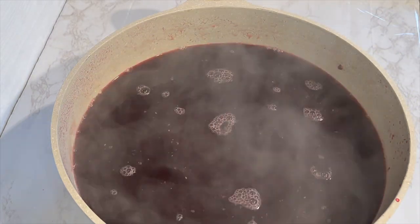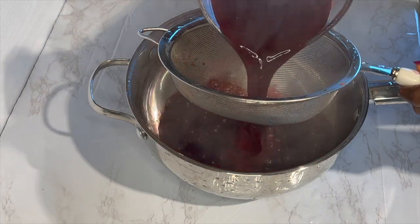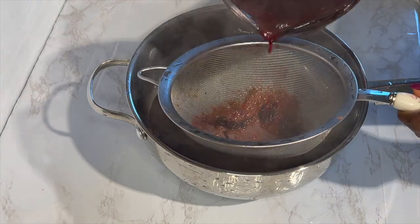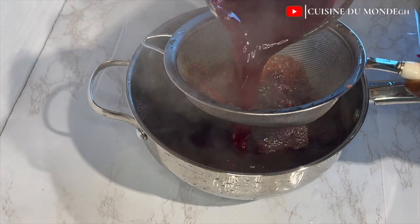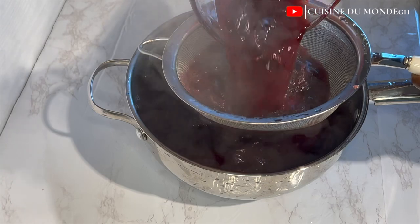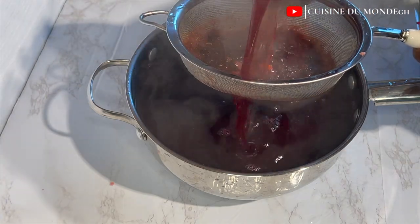You know what my husband said when he drank this Sobolo? I quote and unquote, "This is by far the best and tastiest Sobolo ever in the whole wide world." So guys, you really have to try this recipe. This Sobolo is really nice. The taste and the flavor is just on another level. Let me know when you try it.